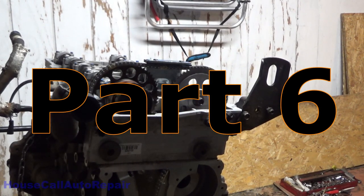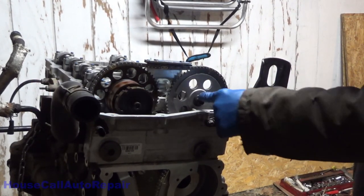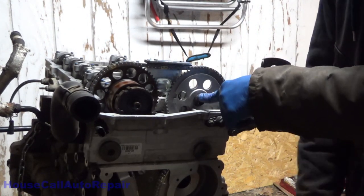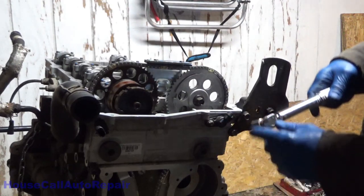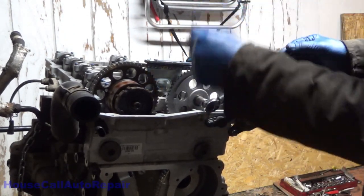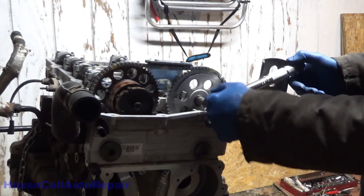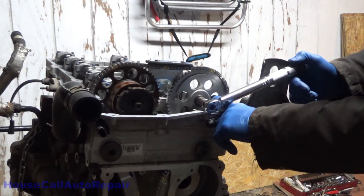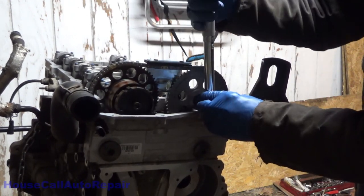Now let's get to torquing things down. The intake camshaft is 15 foot-pounds or 180 inch-pounds plus 100 degrees. So we're going to hope that the camshaft doesn't turn. In the meantime, I've got a dowel that I'm going to put in here if it starts to turn.